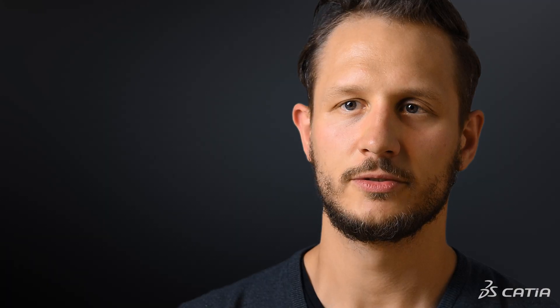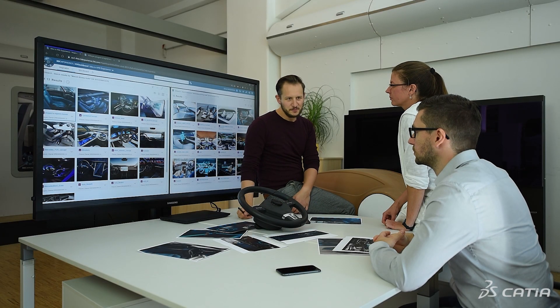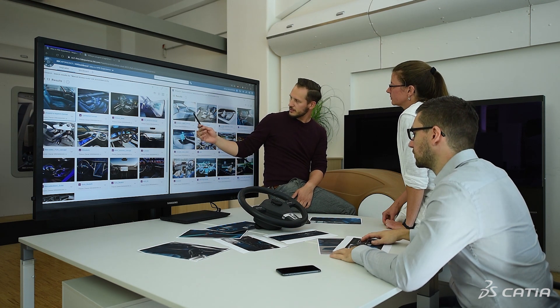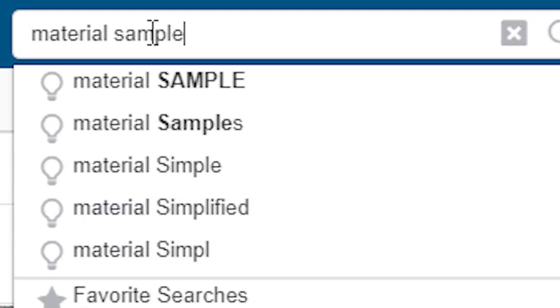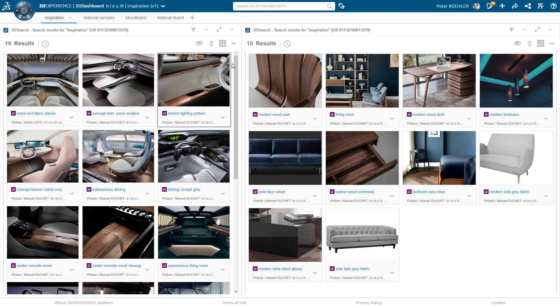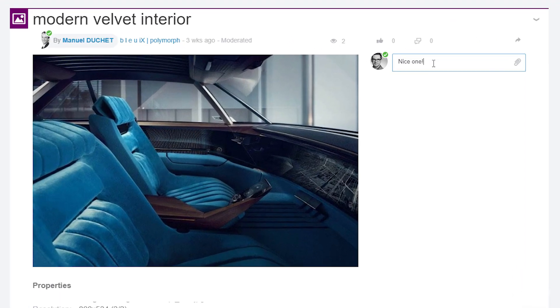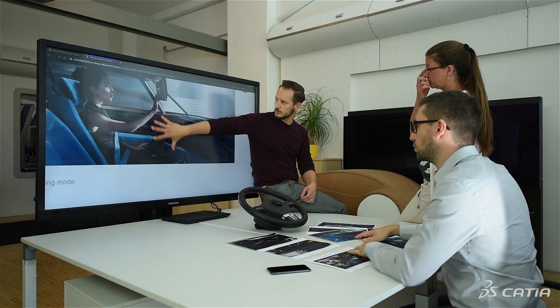Following the hybrid approach of having an autonomous and manual driving mode, we started to explore our ideas. Swim dashboards are one of many tools which helped us to share our thoughts and inspirations easily. We gathered a lot of ideas in brainstorming sessions, so it was essential to have a platform that allowed us to share, organize and picture our inspiration. It helped us to collect feedback, make early decisions and form a common idea about what we want to achieve.